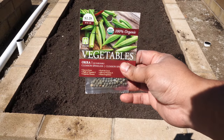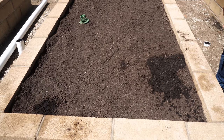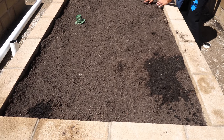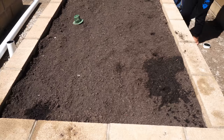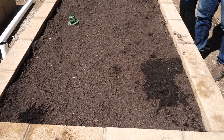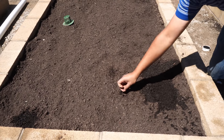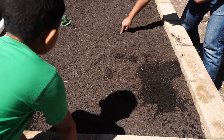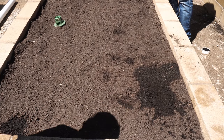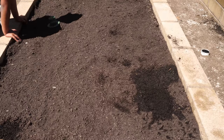We are also planting some okra seeds. My son was very helpful in planning the layout — we planted about two rows, approximately 6 to 10 inches apart, with rows about 6 inches apart. Just two seeds in each planting hole, and you can thin them out later. One problem we had is that some contractors put pavers right on top of these seeds during ongoing construction activity. I hope the seeds still germinate and we'll see how it goes.